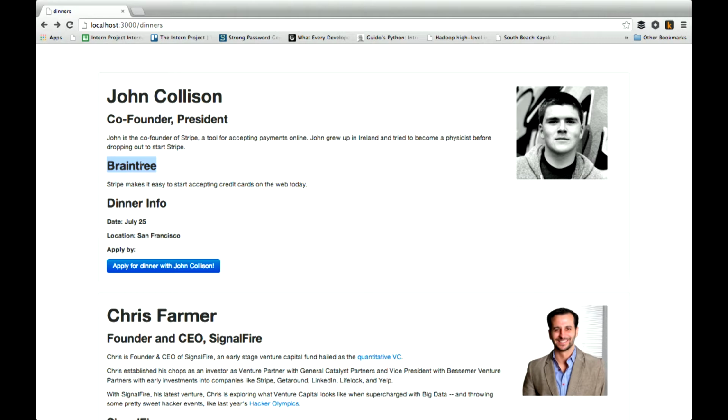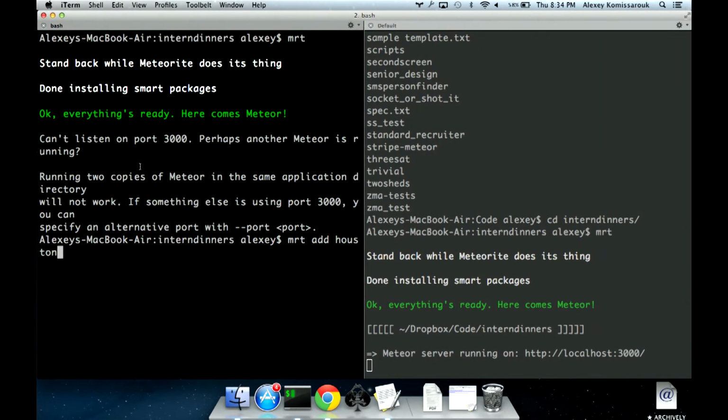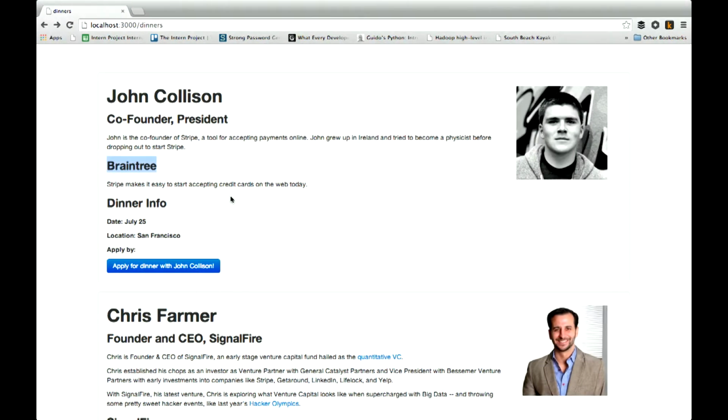The best way I can think of is Meteor Mongo and then doing it in the console, which kind of sucks. I just want to be able to change it with a GUI. So that is the motivation for Houston. Houston is a Meteor admin tool. We built the first version at the Meteor Hackathon this past summer. I'll walk you through it now.